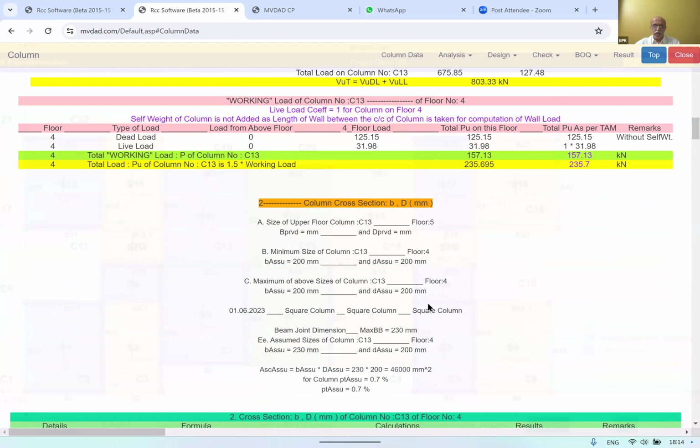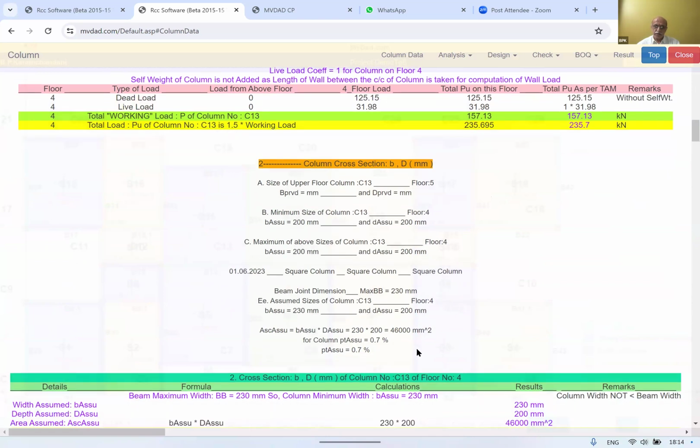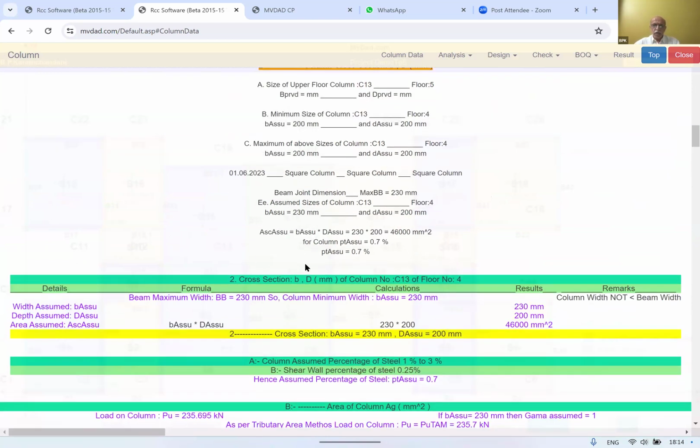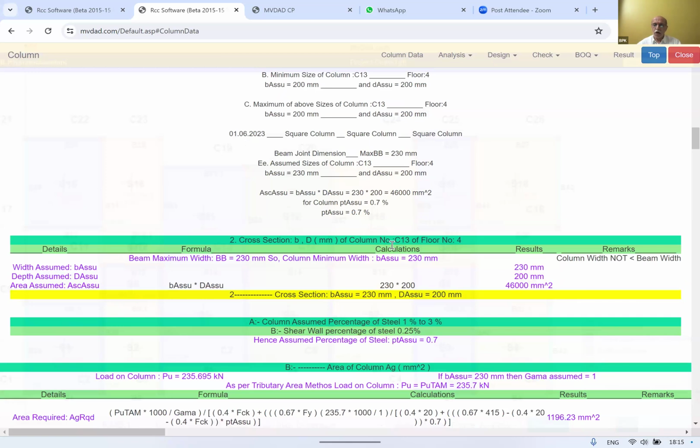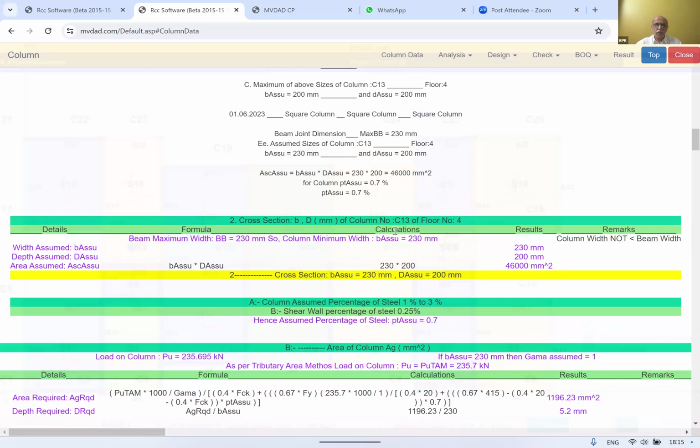Instead of 200 by 200, we made it 230 by 200, so that column should be strong. And for that, we are assuming 0.7% of the steel. IS code says it should not be less than 0.8%. But for calculation purpose, we are assuming 0.7, and we will see how much we are going to provide so that the structure should be stable as well as economical.